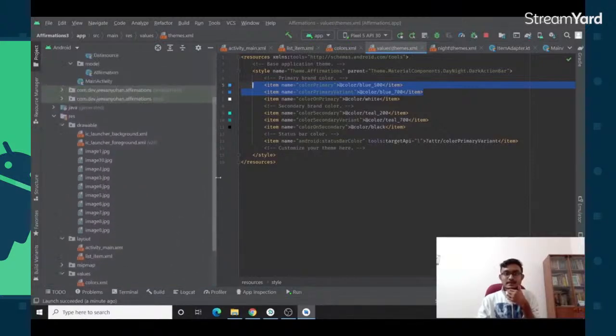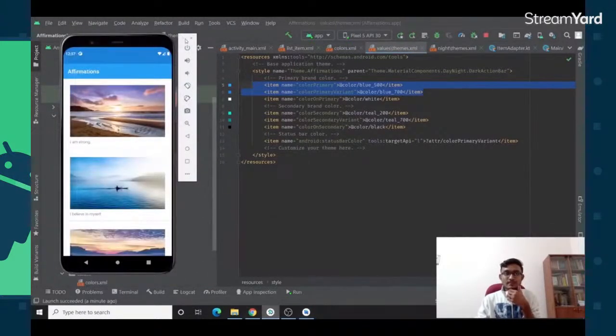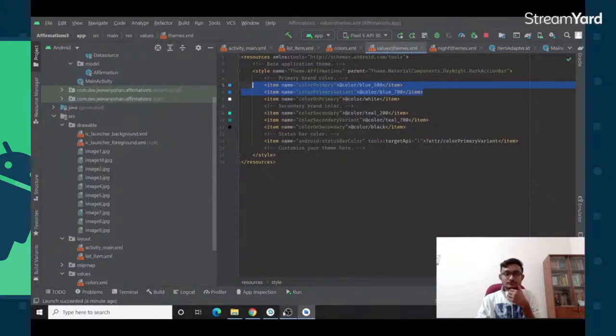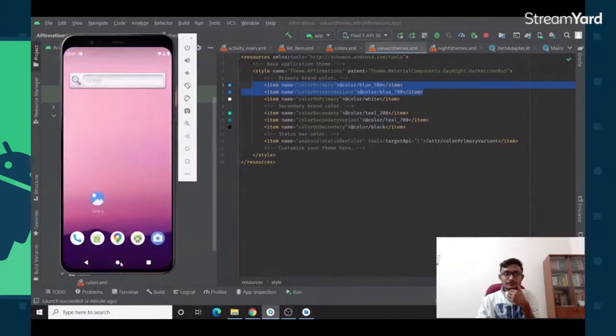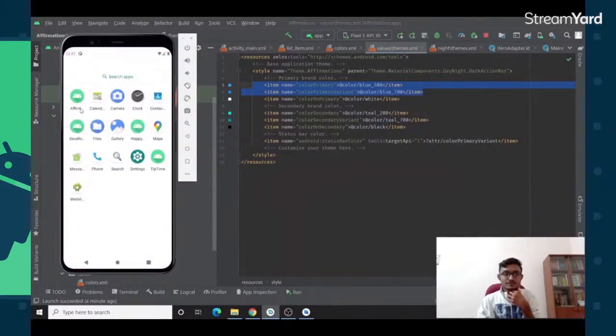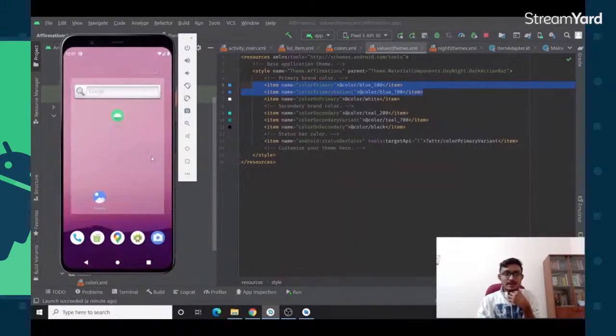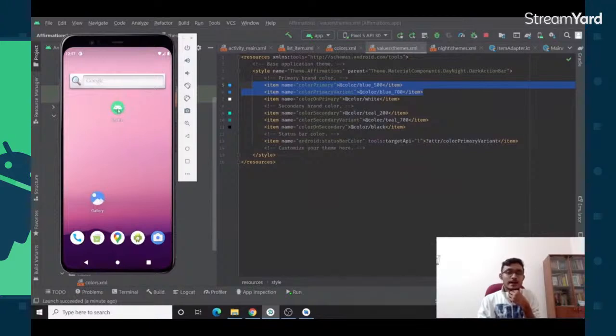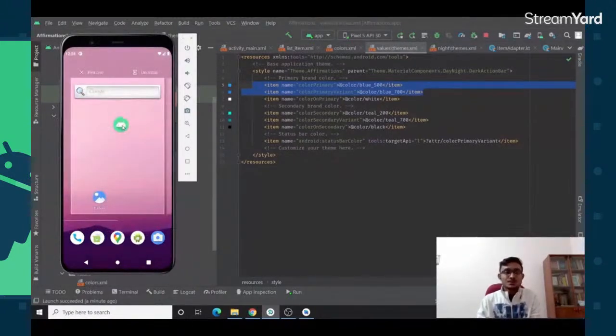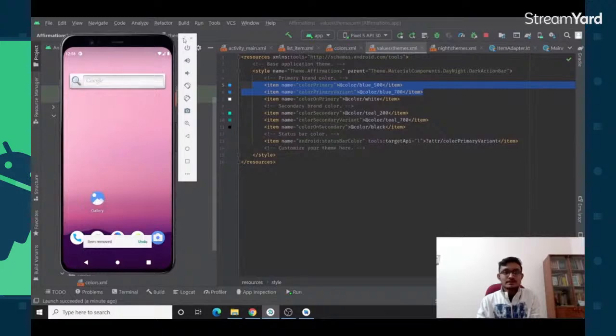Now let's see how this app looks inside the app drawer. Okay, so inside the app drawer, this is the affirmations app that we just built, but it has an icon of an Android logo, right? But what if we need some other logo for your app? Whenever you build an app, you will be having an icon or a logo for your app, right? So we are just going to change the default icon.